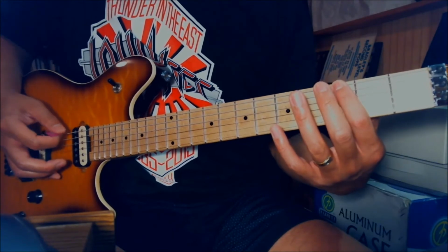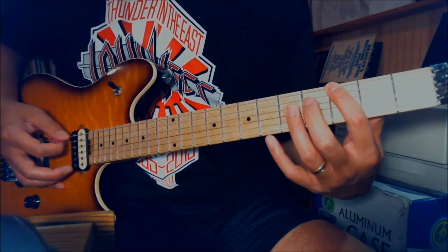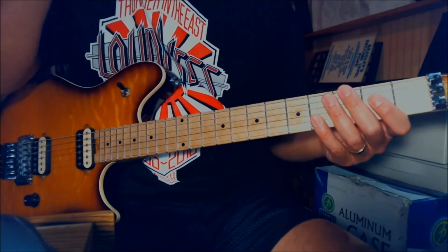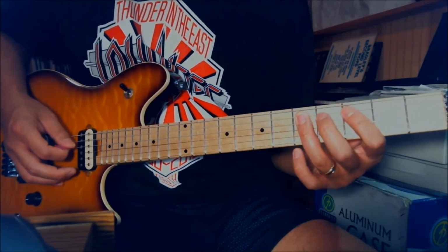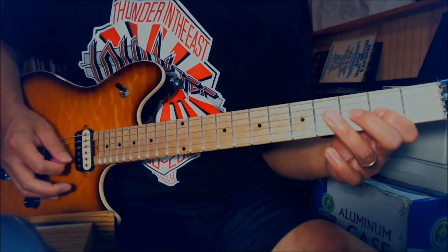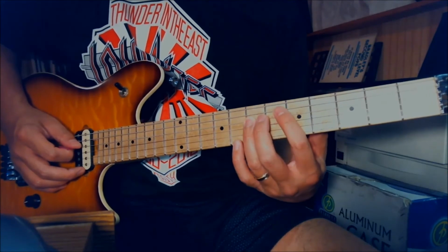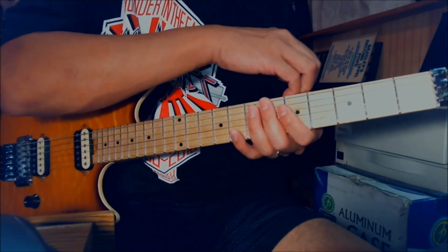G power chord again, and this time you play the E3, D5, and then D3, D2, open D string. Okay, and that's it. And you play that again. Actually, when we play the second time, instead of playing the second fret on the G string, we play the exact same note, but we play the seventh fret on the D string. The reason is that we're going to do the fast run.